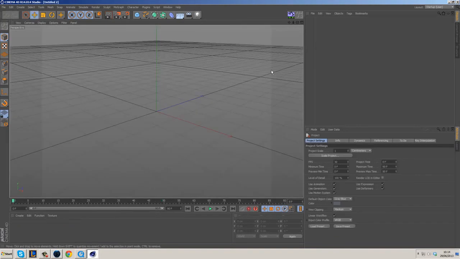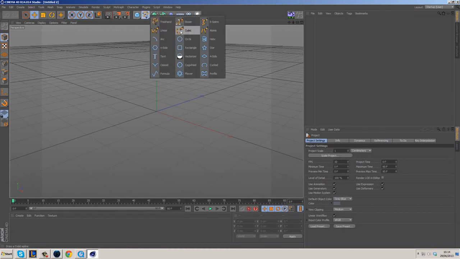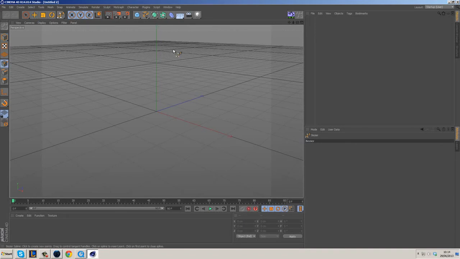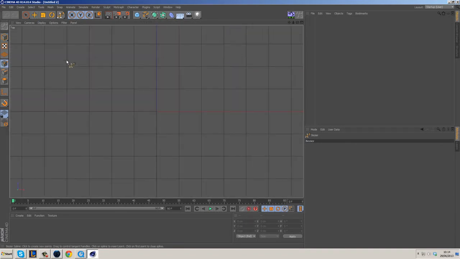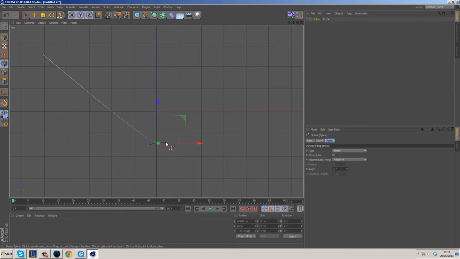So we're going to go File, New, and we're going to create a spline essentially to allow the objects to move across. Now this spline is very important because it's what you're going to be animating effectively. It's what's going to be the core of your animation. So if we just grab the Bezier and go into, let's say, top view this time, we can come in like this and do a nice curve, bring this curve around like this.